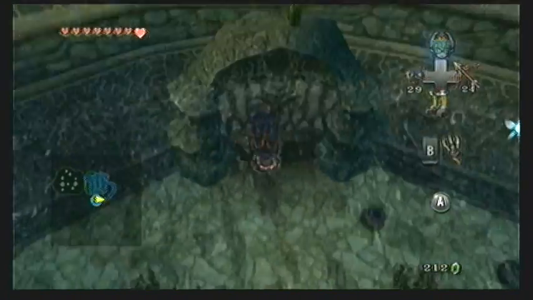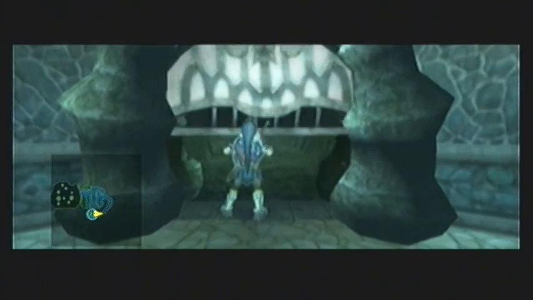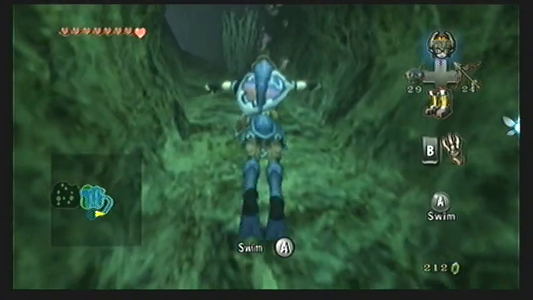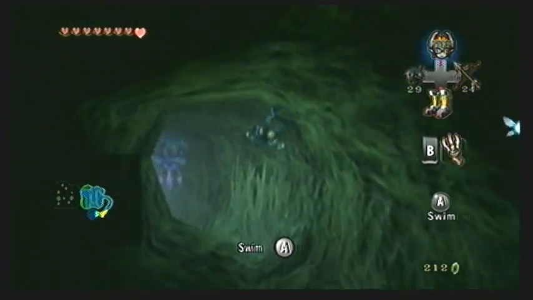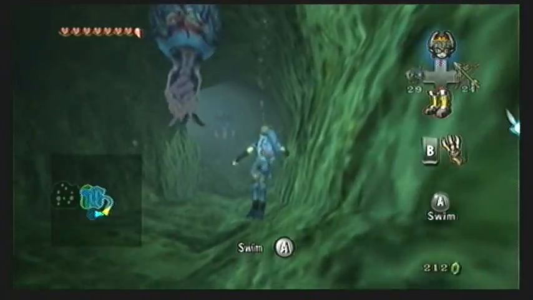Anyway, with big key in hand, you want to go ahead and hop into the water. Just watch out for the skullfish that are in this room. You want to put on your iron boots and go through the door to emerge into the passageway that leads back to the underwater maze. You can kill the Bari up ahead if you like, because they're kind of annoying, but they aren't too hard to sneak past either, so you could just swim past them, which is what I'd recommend.